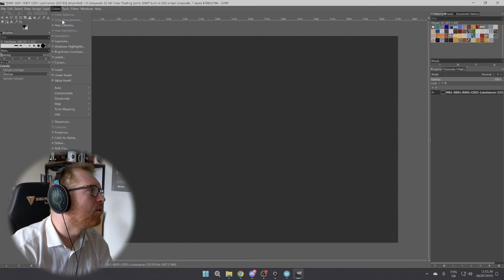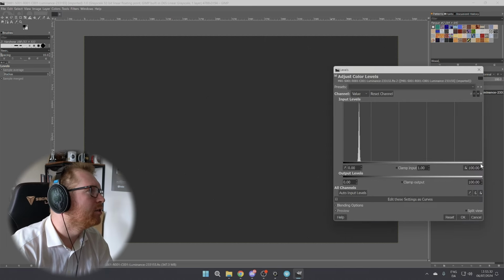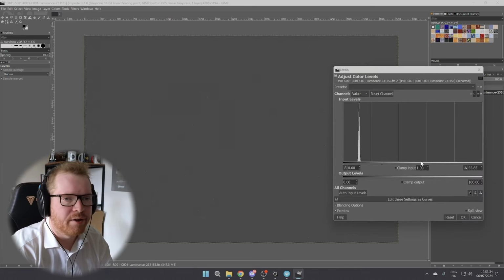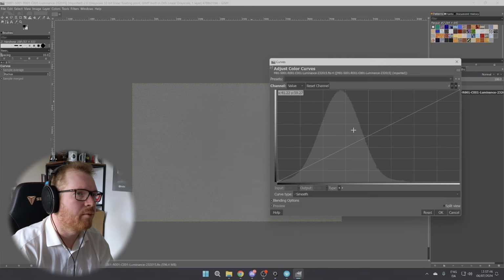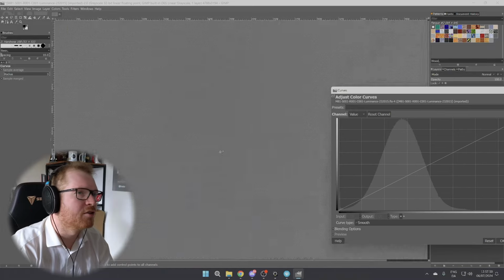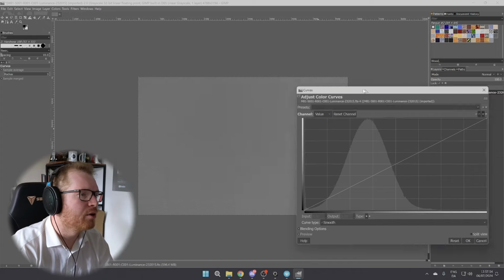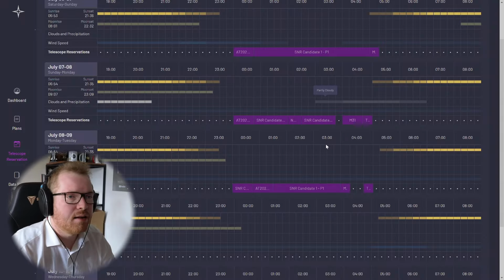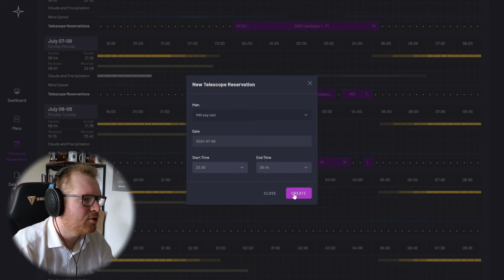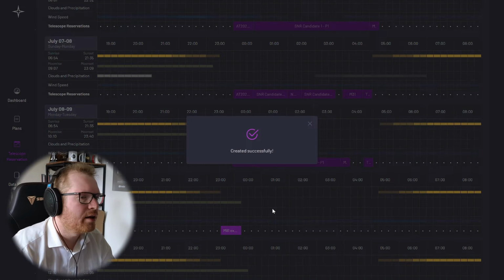I don't really see a whole lot in here, to be honest. I'm going to try to stretch this out a little bit. Again, I'm not too worried about making a good stretch at this point. Okay, even after stretching this beyond what you would normally consider sane, I still got nothing but noise in here. I have recreated the plan, and we're just going to try to submit it again, get the time slot in, and click create.